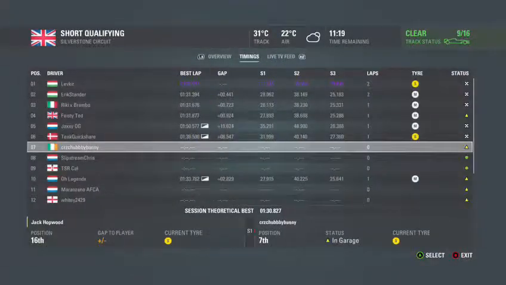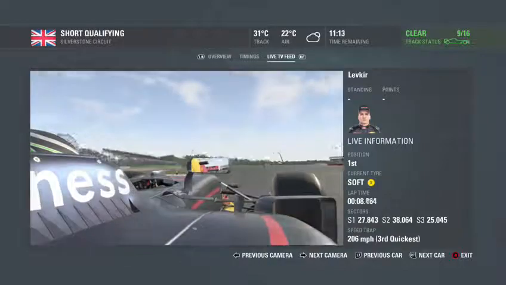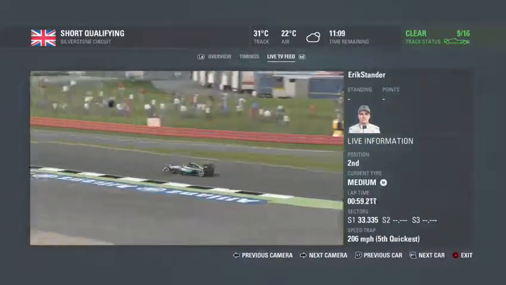Short shifting on a 130.9. Pole. Fastest by far, 4 tenths. I reckon you could probably go that much faster. That's not a lot.